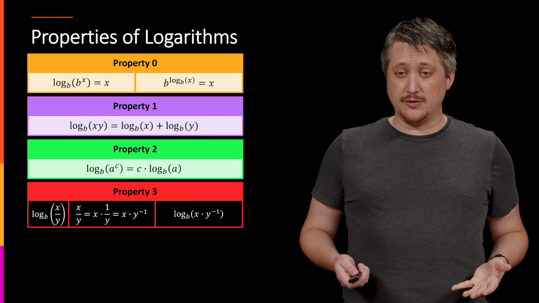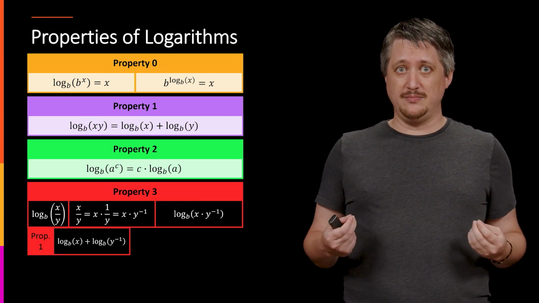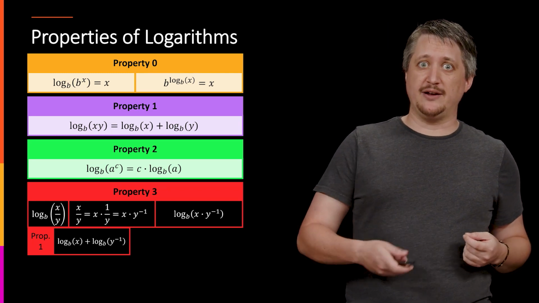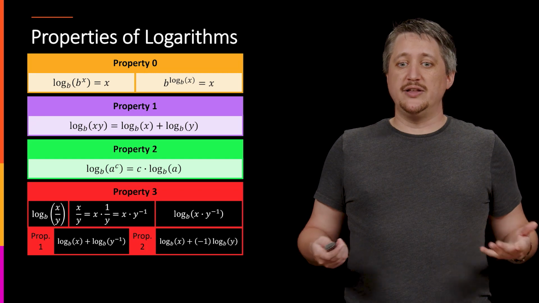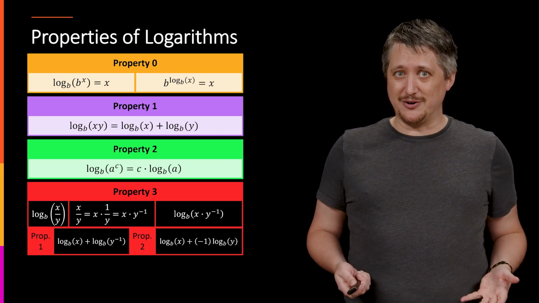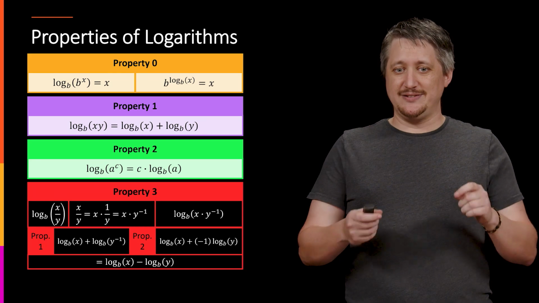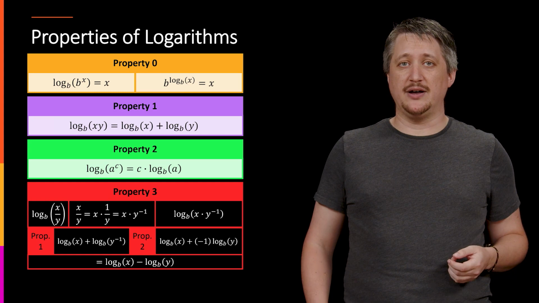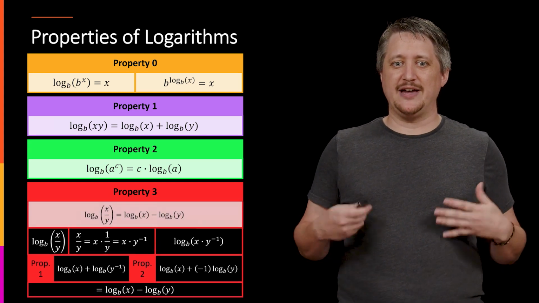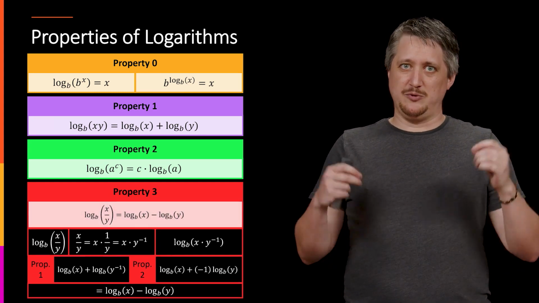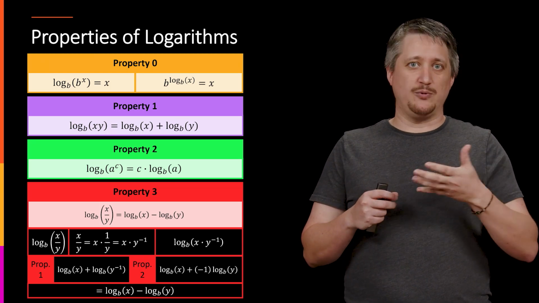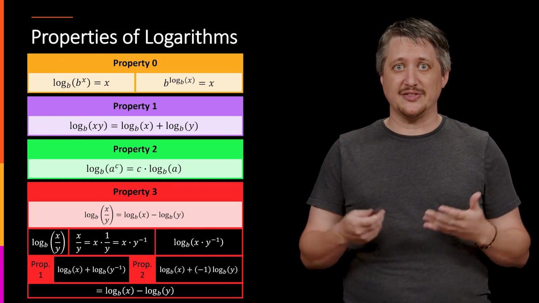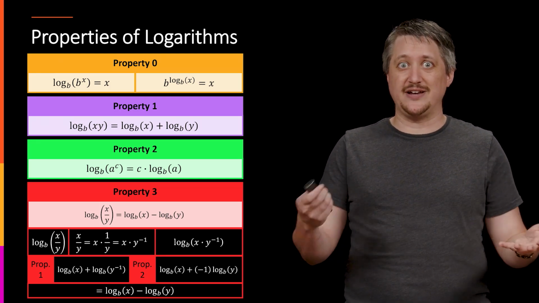But again, this is log of a product, so I can make that into a sum, right? And then on the right-hand term, I have that negative 1 as a power, so I can pull that out front. But this gives me my property, which is that I went from log of x over y to becoming log of x minus log of y. Another way of thinking about this is that if I have log of something divided by something else, then that's the log of whatever's on top minus the log of whatever's on the bottom. Again, following from the other properties, so this is a thing that has to be true, not something that's just defined to be true.